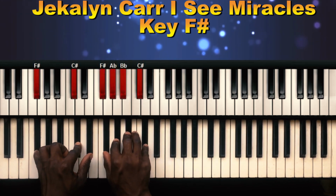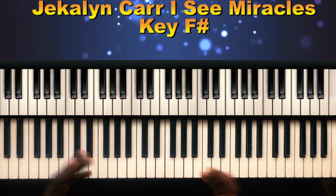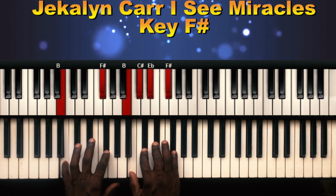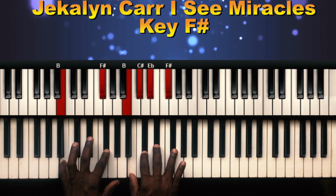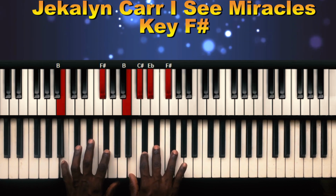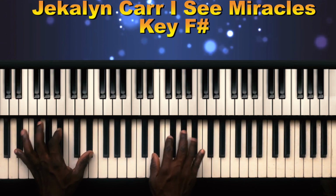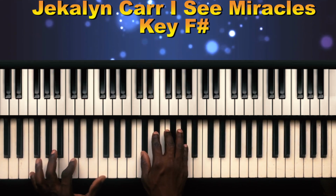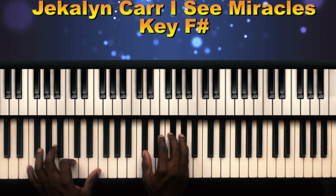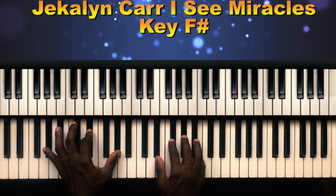Then there's a place where she sings, I believe. It's a chord 4, the actual chord 4. This time around you're playing your 4, you're not flattening anything. Chord 4, chord 5, chord 6, chord 7. Now your 7, most of the times I play 5 over 7. Then back to chord 1, chord 2, chord 3.